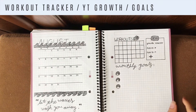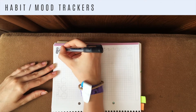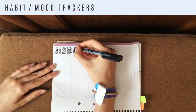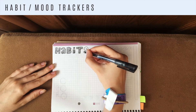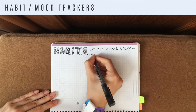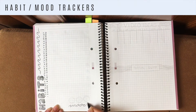Then I did my monthly goals, and instead of bullet points I used little waves surrounded by more wavy lines. Then I moved on to my habit and mood trackers, keeping the same format. For the habit tracker I wrote the word 'habits' in varying styles and sizes of bubble lettering, filled them all in with wavy lines in varying directions, and added some lined waves to fill the remaining space. Then I wrote out the days of the week and dates, leaving space on the left for the habits.